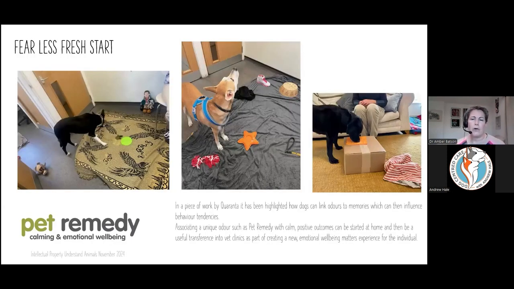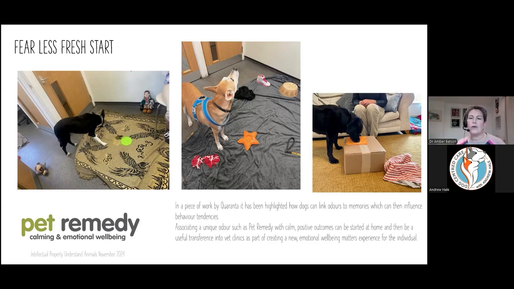In a piece of work by Quaronta a few years ago, they highlighted how dogs can link odours to memories, so that when they then smell that odour again in the future, it can influence the behaviours they offer in the presence of that odour. And this is why I was just mentioning the potential for pet remedy, not just for its pharmacological, physiological impact within the dog, but also as an associated odour, as a smell.